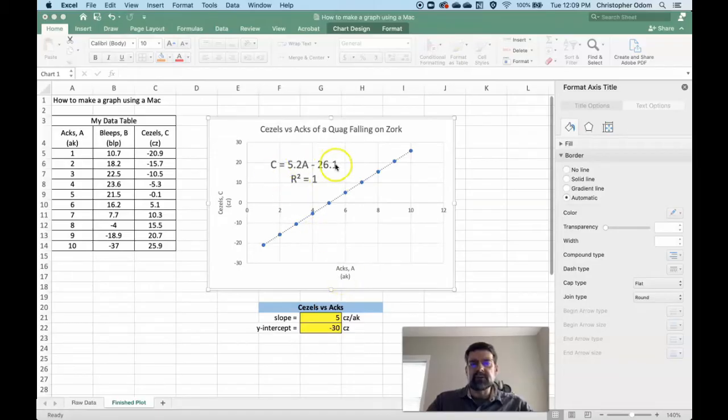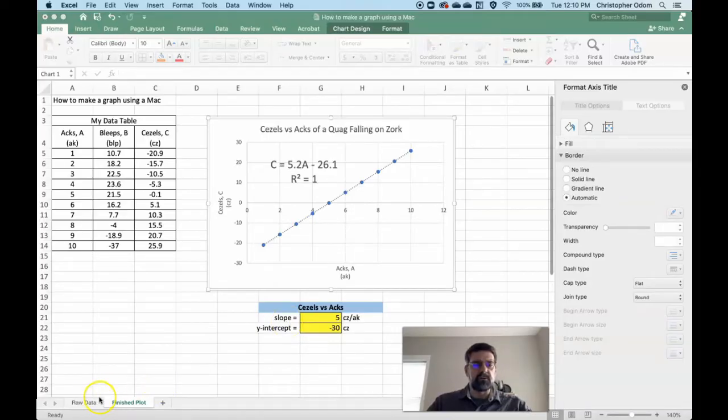And we can see here we get some relationship. We get a trend line. We're going to plot the graph. We have a title. We have axis titles, and then down here we're going to do a little analysis with the slope and the y-intercept. All right. So let me show you how that's done.